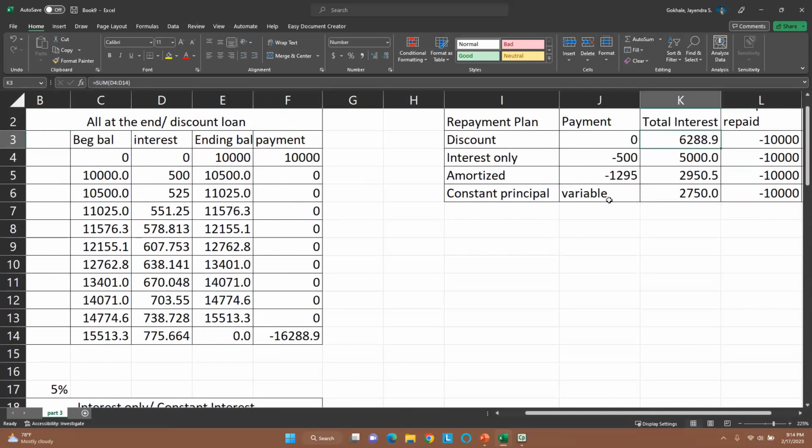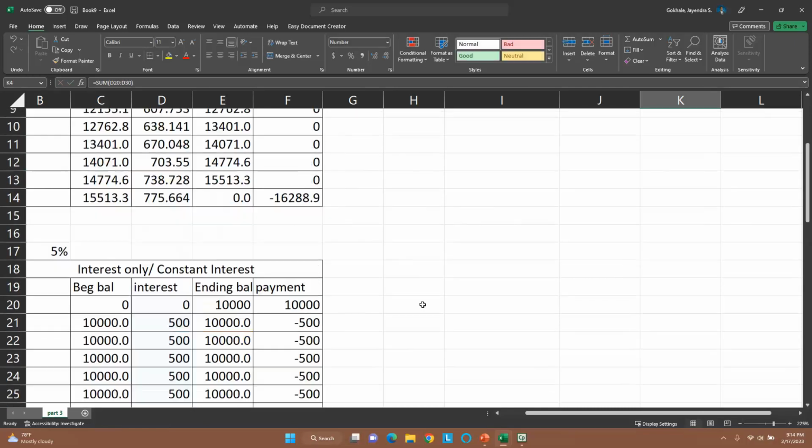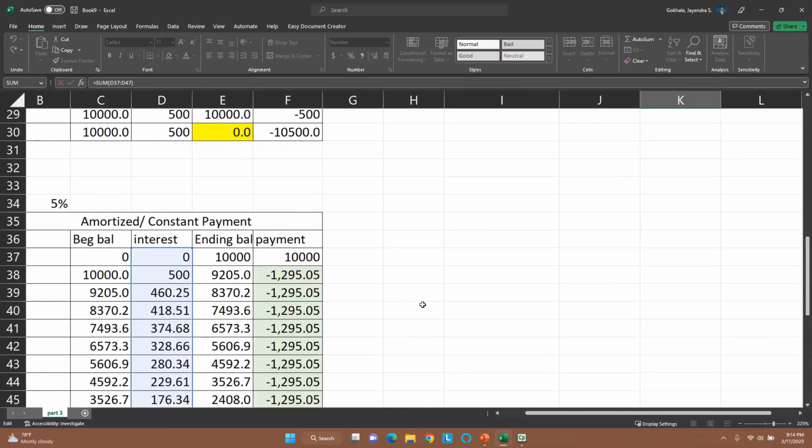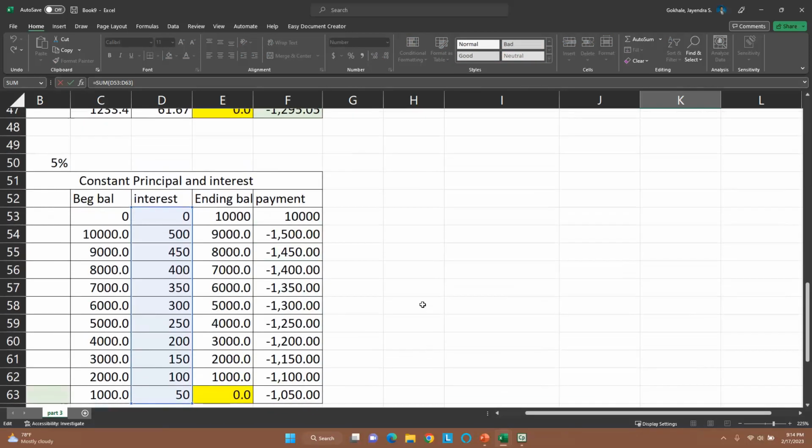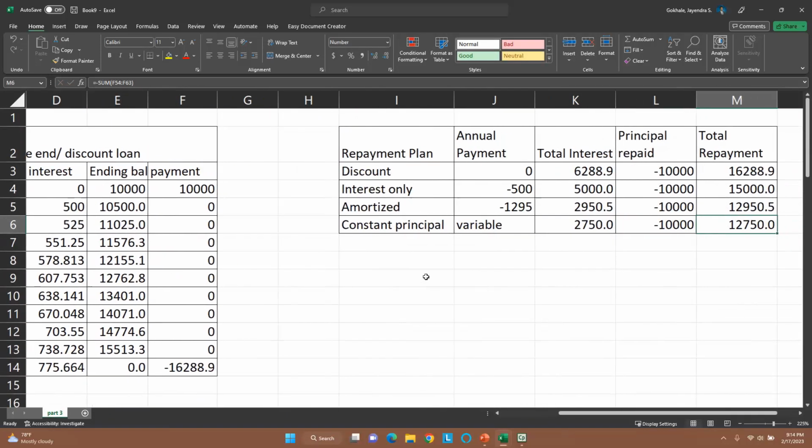Now to find out the total interest paid, we just simply add the column on the interest paid for each of the 4 loans. So we use that for the first loan, use that for the second loan, use that for the third loan, and use that for the fourth loan. There. So we just added the interest column entries for each loan. And then principal paid in each case is constant. And the total repayment is simply this, since it's negative, minus this plus the interest paid. This is a total payment. So the total payment made in each case is this.